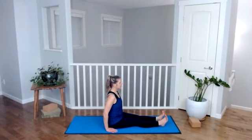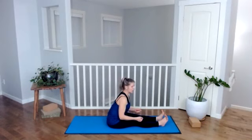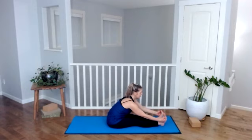And lifts and opening up through the eyes into Paschimottanasana, and it's a forward fold here. If you have a band, a strap, you can place it around your feet and then pull on your band with the forward fold. If not, it does not matter. You may hold onto your big toes with your peace fingers or the sides of the feet.